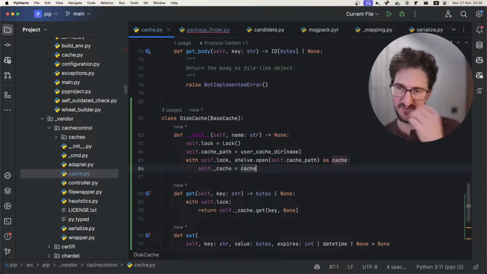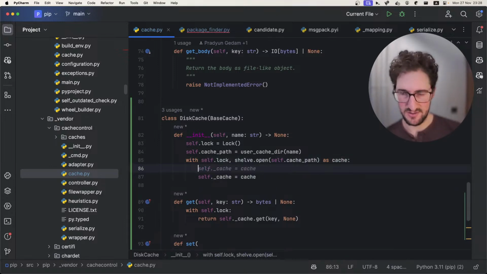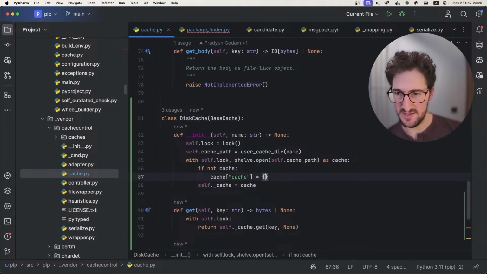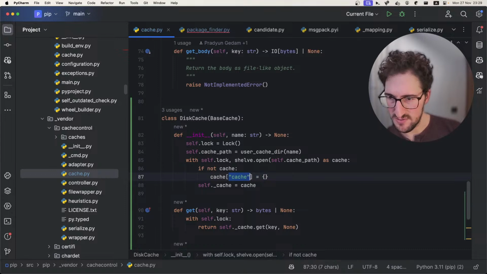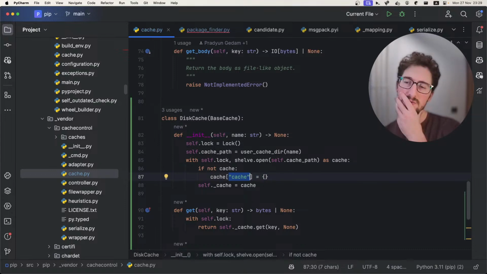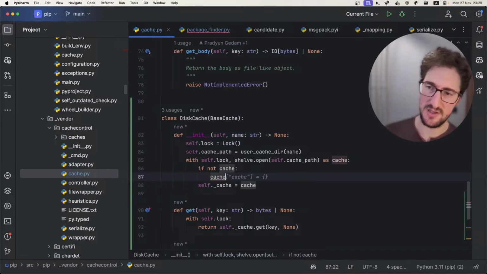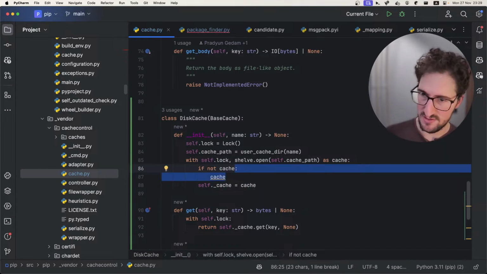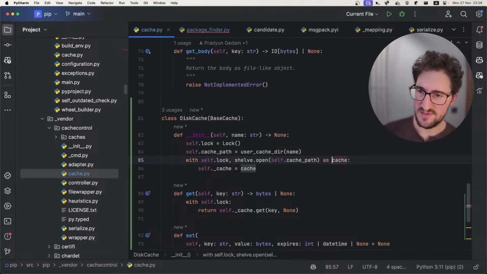Okay, that's very good. And we can just, if not cache, we can initialize that correctly. We don't need to do that. So this is just going to be, oh, so we don't have a root level. I mean, the root level is a dictionary, so it's just okay. So we don't need to do anything fancy here. So yeah, I think this is it. So we can just load this cache correctly.